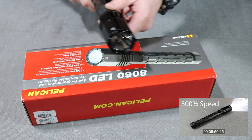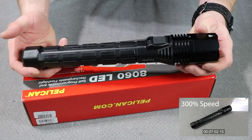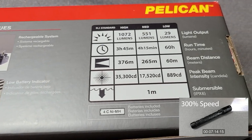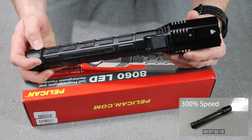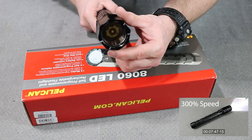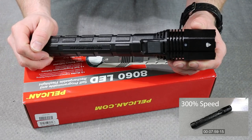The Pelican 8060 is an LED. The specs will be shown on screen — over a thousand lumens — but what matters more is what that thousand lumens actually gets you. Companies can play games with lumen counts, but when you see what it can do it's pretty impressive, especially at that thousand-lumen output. A lot of it has to do with that large light head, which allows them to do more with less, especially when it comes to throw.